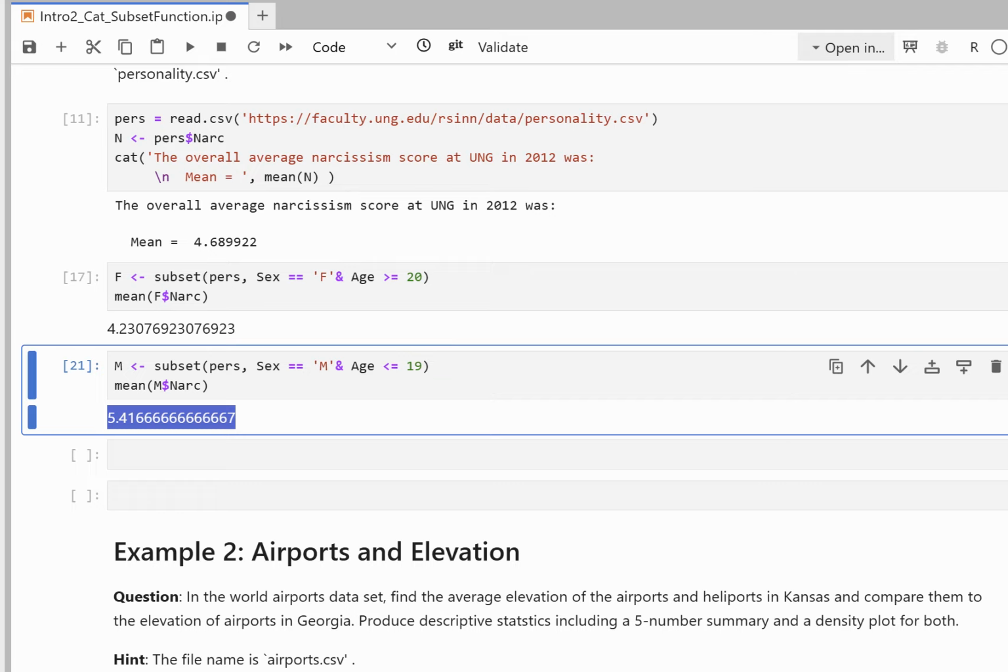Again, you know some 20-year-olds perhaps, or some 40-year-olds that are a little more self-absorbed than the average, right? But it turns out, at least at the college age, what we've found at UNG is that generally speaking, males have slightly higher narcissism levels than females, and older students have slightly higher narcissism values than younger students. So we're doing both of those things here.